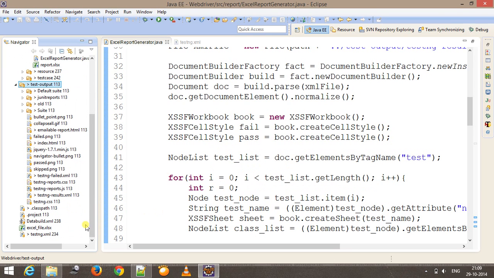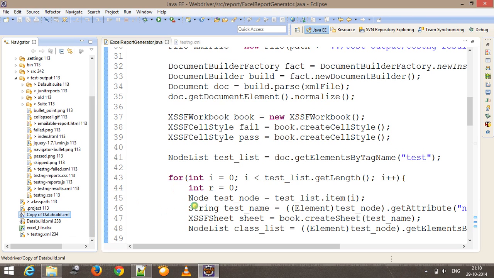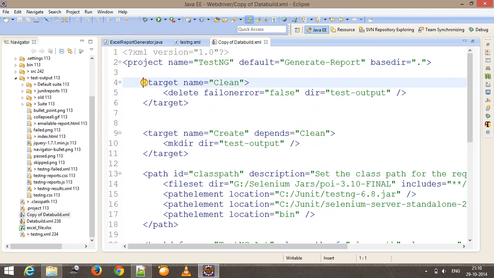So let me show you how you can create an ant build.xml. I already have one build.xml. Again I will do a Ctrl+C and Ctrl+V. So let me give you a small background of ant. Ant stands for Another Neat Tool, which is a build tool, and ant totally relies on an XML file, that is build.xml. In the XML we will have targets, and ant automatically reads these targets for execution purposes. So here I have this build.xml. I am going to remove all the entries from here.